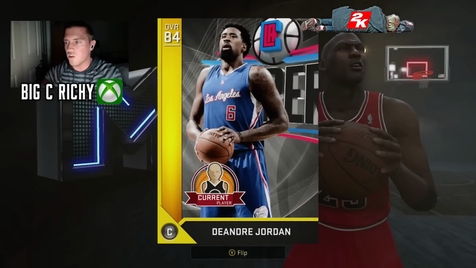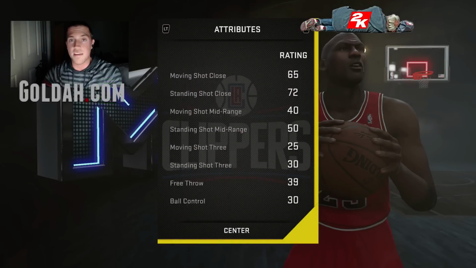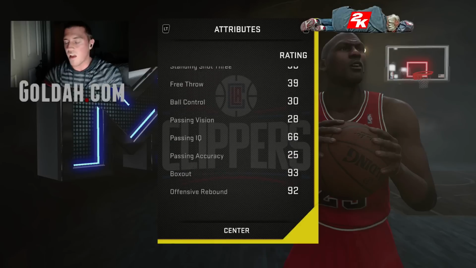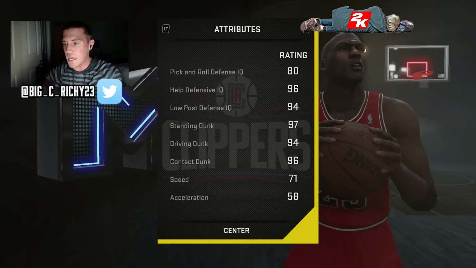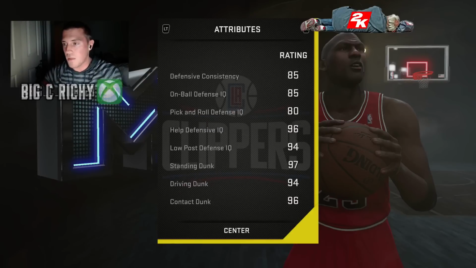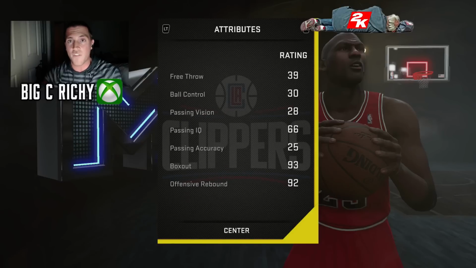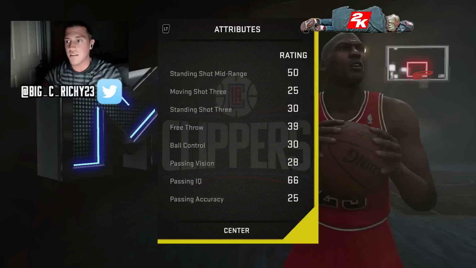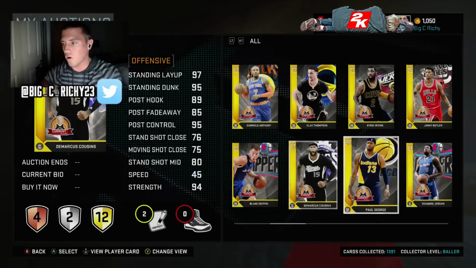But DeAndre Jordan, this card being lower, he's amazing. I know his free throw sucks, but his rebounding makes up for everything. And his speed for a center, a 71, is on fleek. He's going to be your defender and your rebounder. Not much offense unless you get him on a wide open drive or he just puts back dunks like nothing. It's him or DeMarcus Cousins.